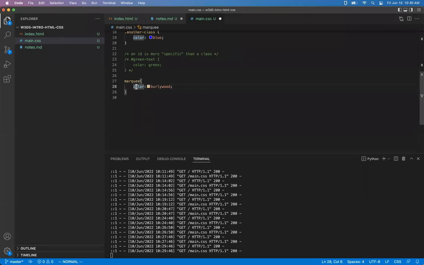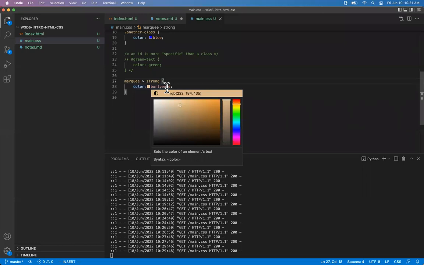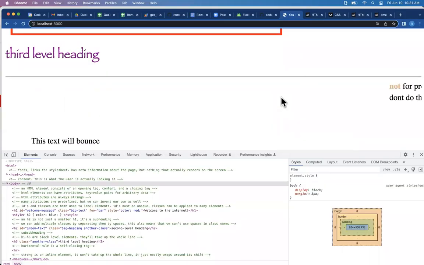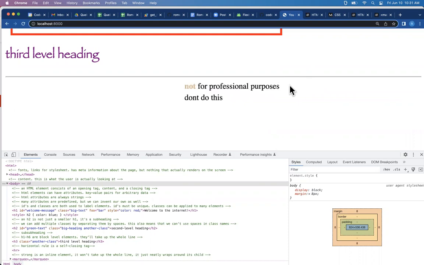So Alicia suggested marquee, the greater than sign, and then strong. That is correct, but it's not the answer I wanted. But let's see that real quick. Okay, that was the answer I wanted. So first, let's just go with Alicia's original answer. If you want to style an element inside of another element, one way to do that is with this caret. So this means a strong inside of a marquee. So that does do what I wanted. So the strong gets the color, nothing else in the marquee does.